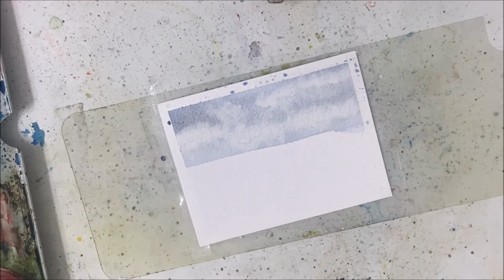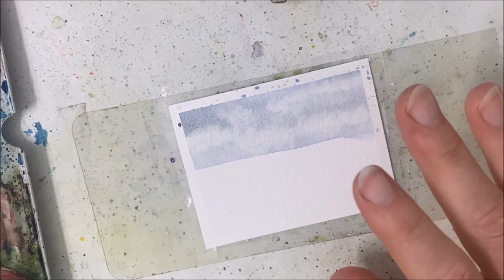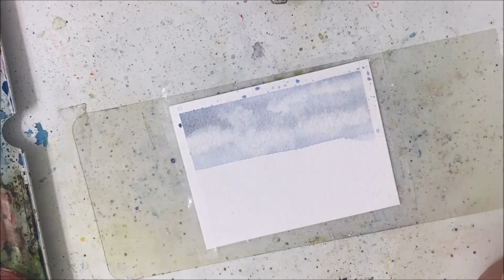Luckily, that's not the focal point. We have just spent almost 4 minutes on cloud. So I'm gonna let this dry and then we'll move on to the main event.